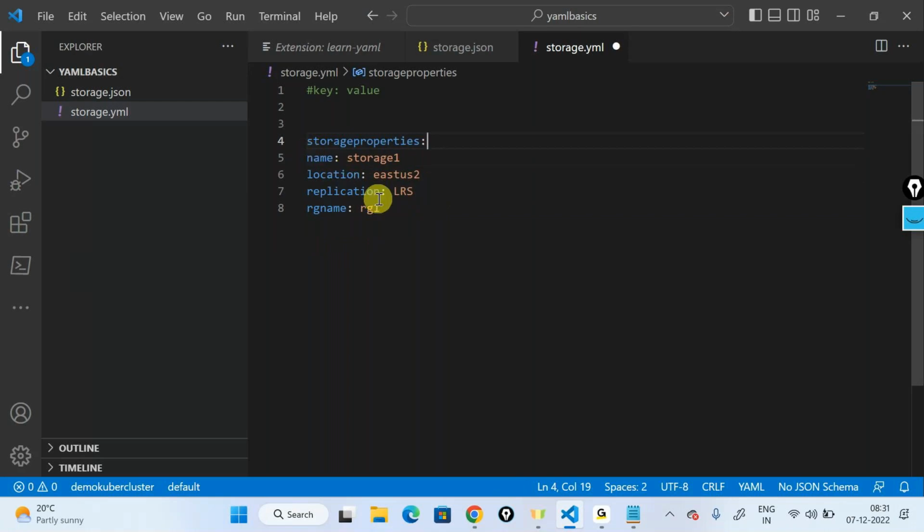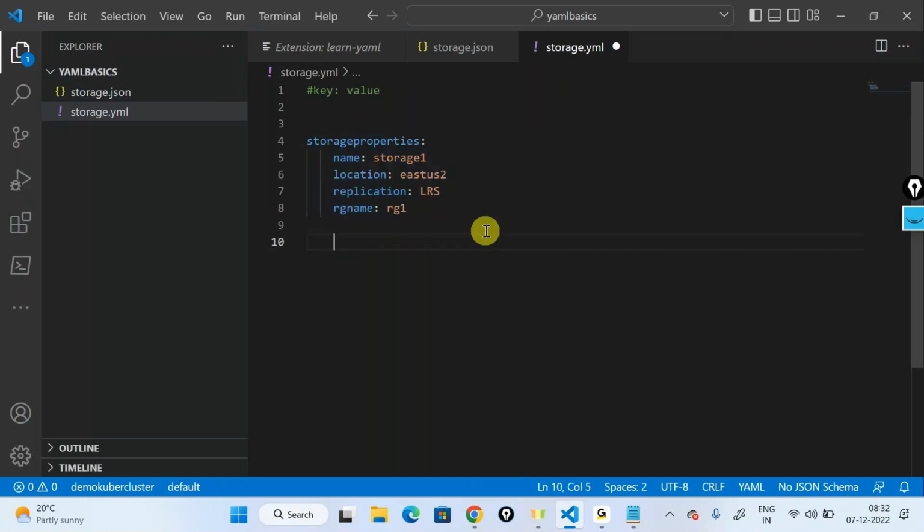I'll just copy everything here and do a tab. When I do a tab, even a single tab is okay, but for sanity, I'll put multiple tabs here. When I do a tab, this is now the parent, and all these are now the child properties of the parent. And if I want to declare something else, let's copy this.